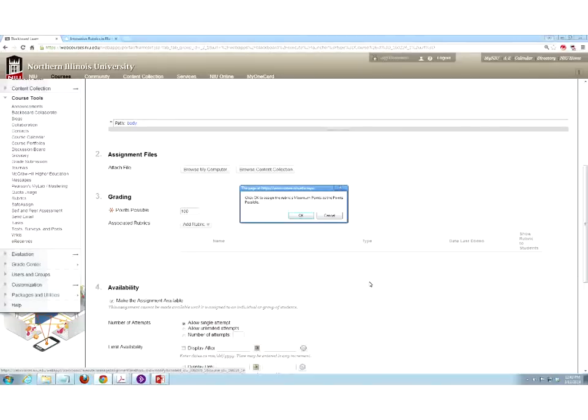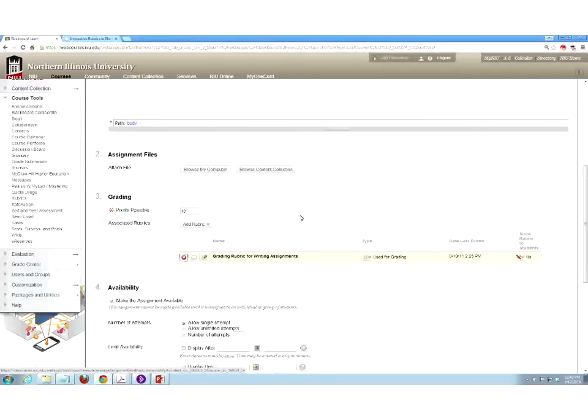And what it'll do now is you should see a little bit of a box that pops up that says click OK to assign the rubric's maximum points as the points possible. But what this really means is if, for instance, you might have assigned an original point value to your assignment, if it's 100 points, for example, but you then created a rubric that was either less than that or more than that, this page will pop up and it will override whatever points possible it was so that it matches what the rubric contains. And it does change because I actually had my rubric changed to 10 points.